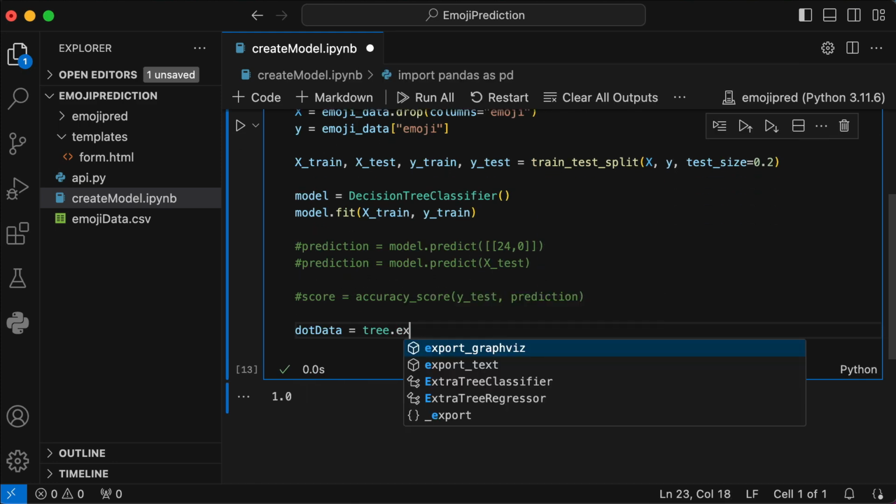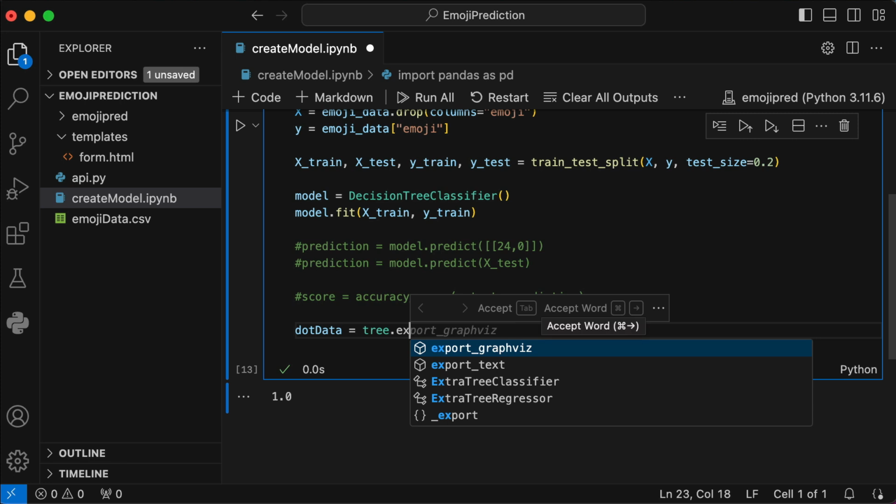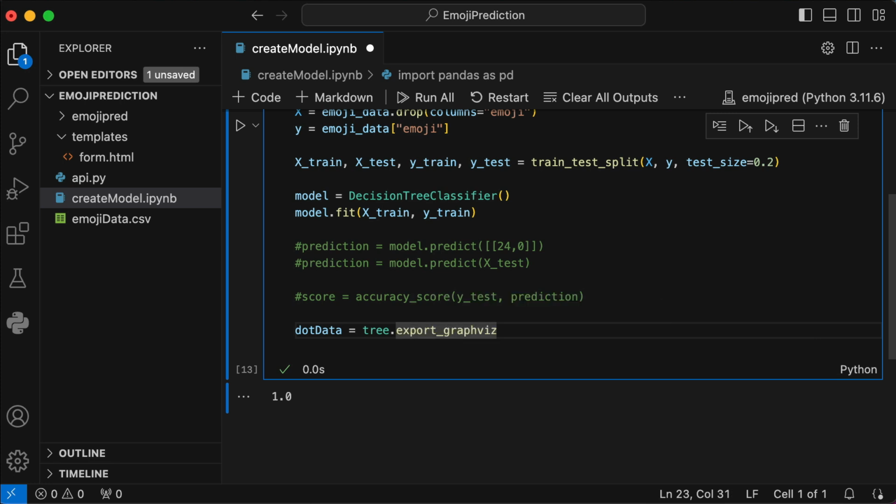And there we get a function called export_graphviz that creates a .dot file that we can visualize with an extension in VS Code or somewhere online.